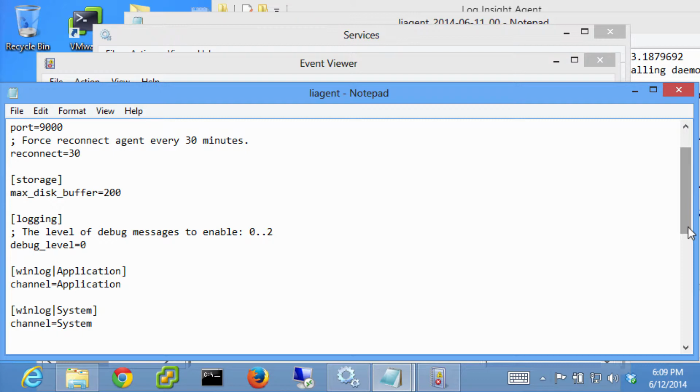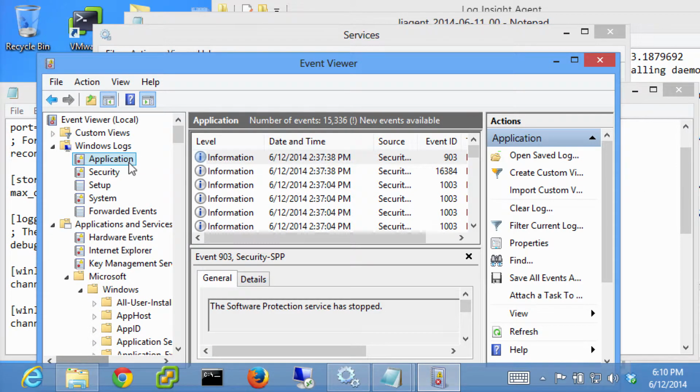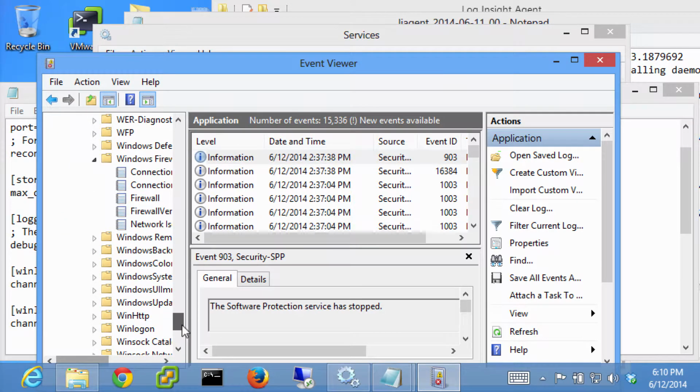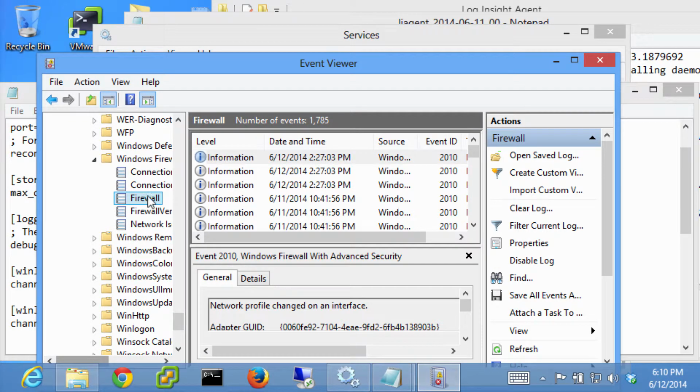And then underneath the winlog section, you must at a minimum specify the channel which you want to collect logs from. Now, one key thing to note about those channels, if I go ahead and look at my Event Viewer, you'll see application, security, and system. There's also a variety of other ones like underneath Application and Services Logs. So let me actually drill down to one. How about the Windows Firewall log? Now the question becomes, what is the name of this channel?